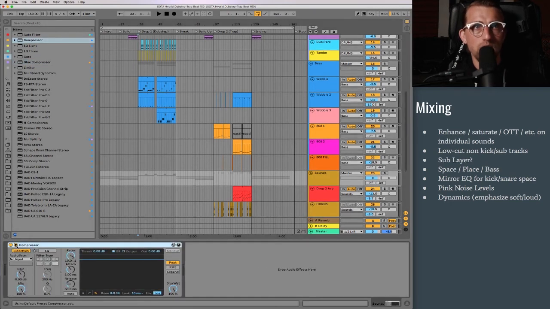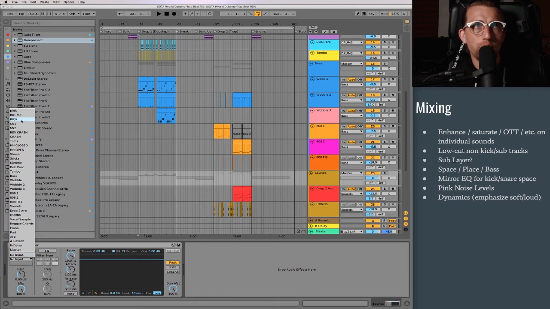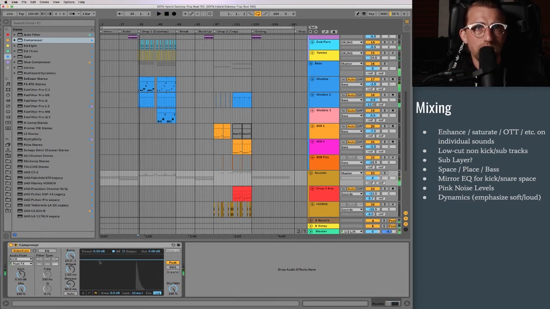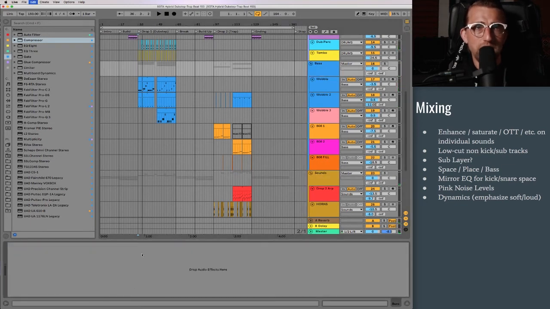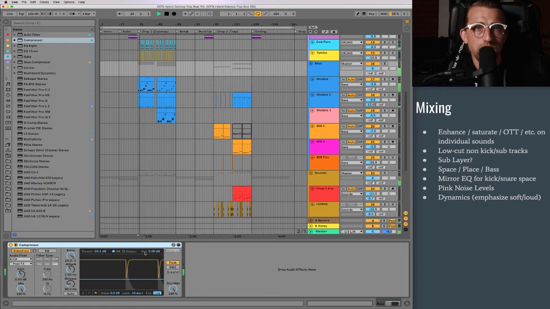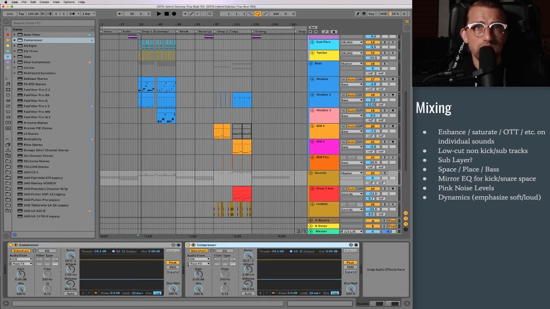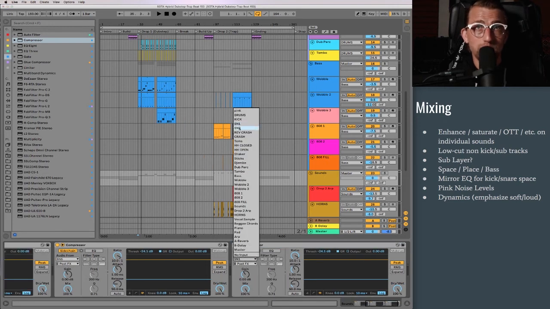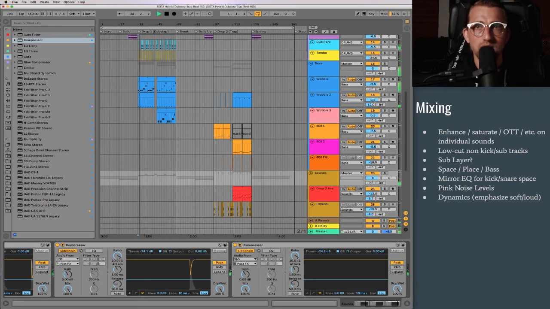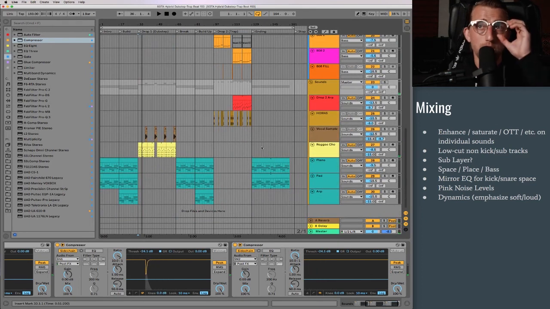So grab a compressor. Pop it open, sidechain is on, audio from kick. Here's our kicks coming in, so we'll just pull that threshold down. Helps it cut through a little bit. We'll do the same thing here on our bass channel. And then we'll just Command D the one that we had on our sounds, and we're just going to change the audio from to snare one, hit that again, and have it also be from snare two, because those are on two different tracks. Awesome. That helps the drums cut through a little bit, which is great.